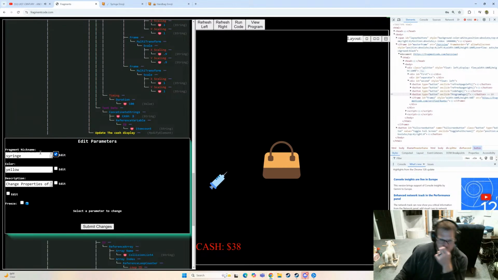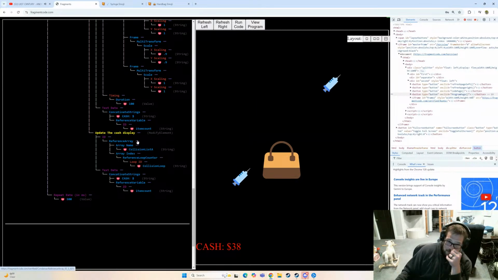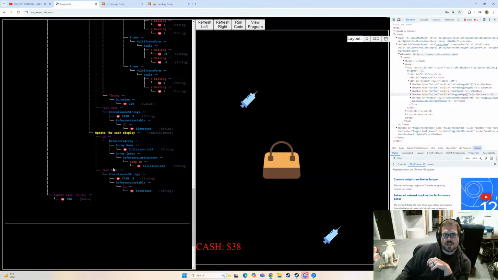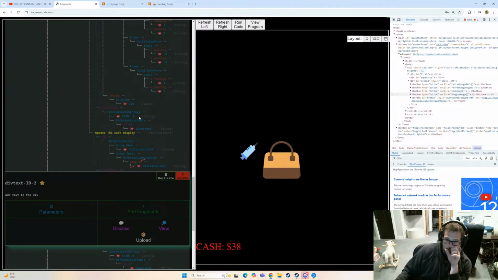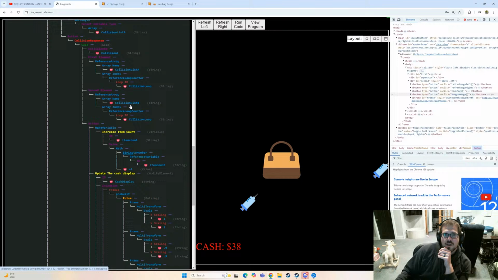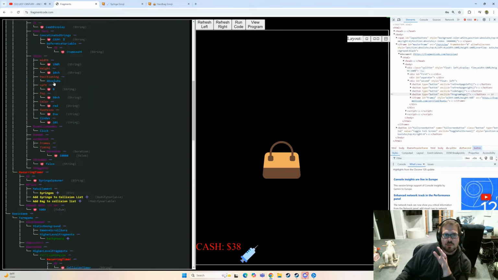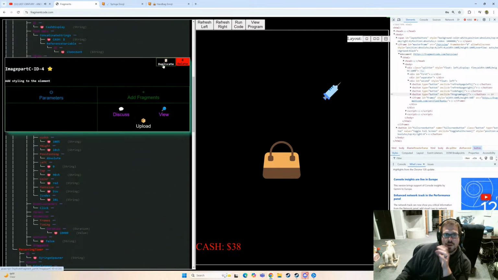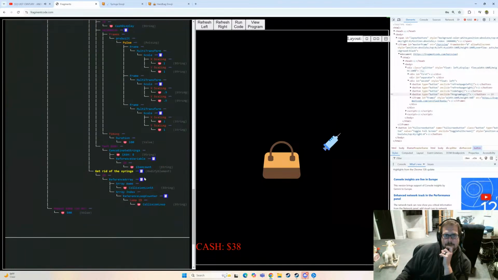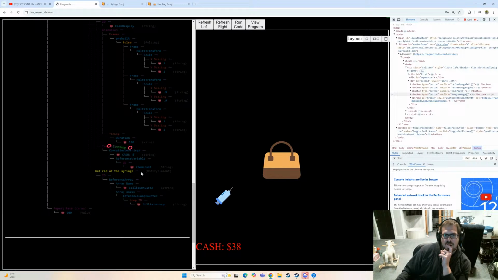Get rid of the syringe. This is lazy, but I think it's going to be just fine. Okay, so this, we don't really care about what it's going to look like. The only thing I care about is throwing it off the screen. Because you can literally have thousands of elements. I'm not going to worry about it right now.